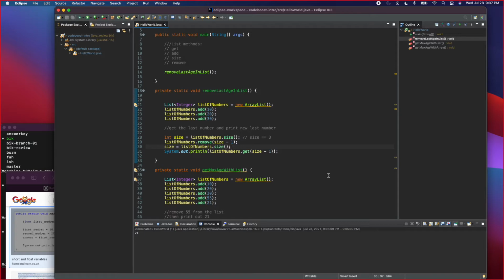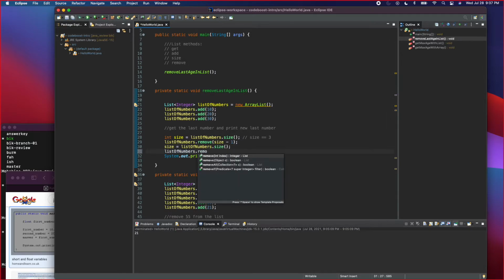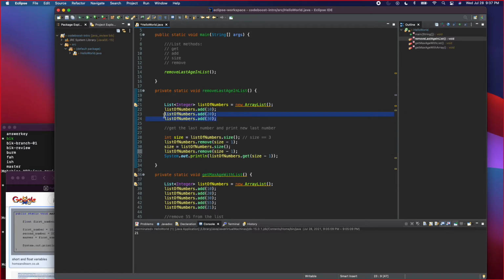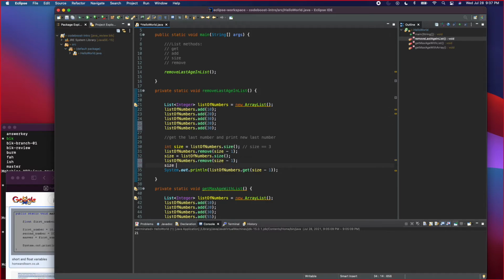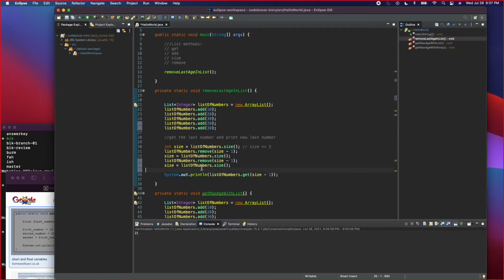But what if I removed it again? Do you want to keep doing that? Size minus, you remove it again when the code was just removed the last stage, and it did that. No, but what I'm saying is, let me scale this a bit more. So say you remove that, right? But then you'll have to do it again, right? You'll have to keep doing this, is what I'm saying. You have to keep copy and pasting this anytime you remove, right? Which makes it really pointless, right? This is not good code because you have to keep readjusting it.